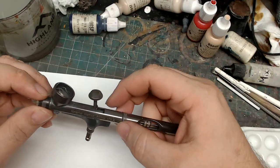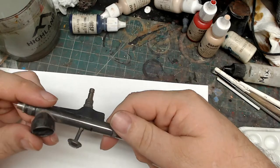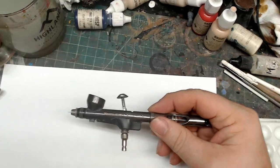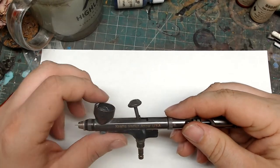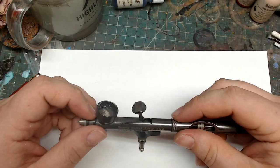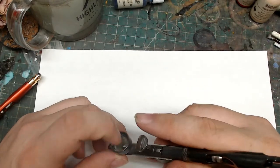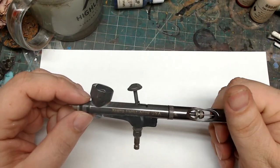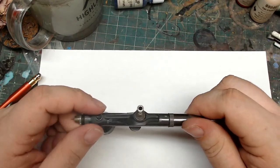This is a Badger Patriot. This is the Arrow Extreme Edition, so it's a little different, but it's fundamentally the same brush. Arrow just means, let me get my camera. There we go. The arrow part of it just means that the cup is smaller. It's more hobby-sized friendly usage. If you're going to paint a mural on a wall, I wouldn't use this brush. It just doesn't hold that much paint unless you're doing relatively small things.